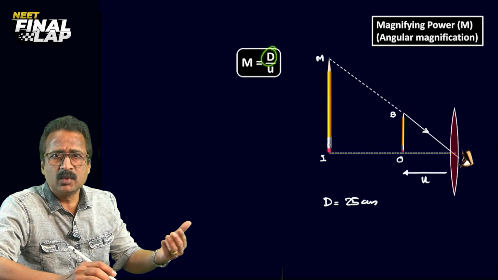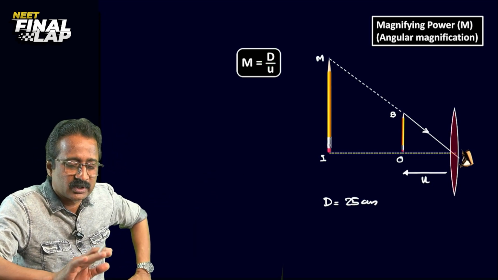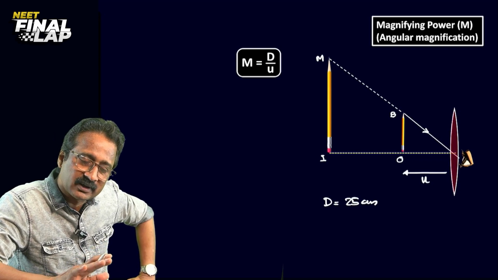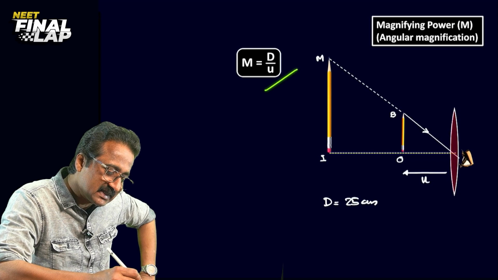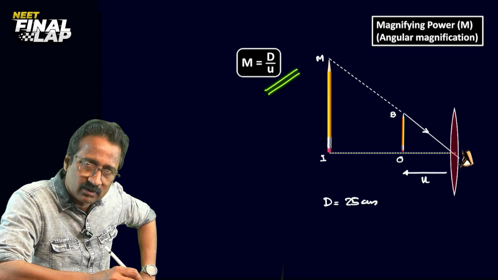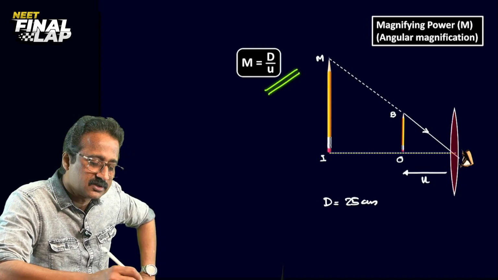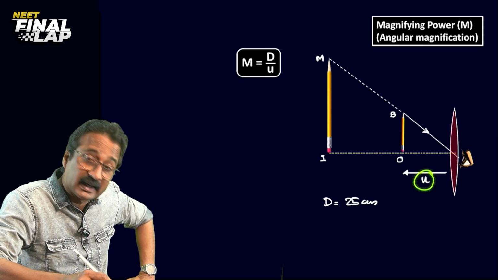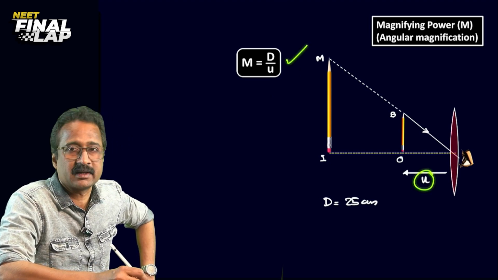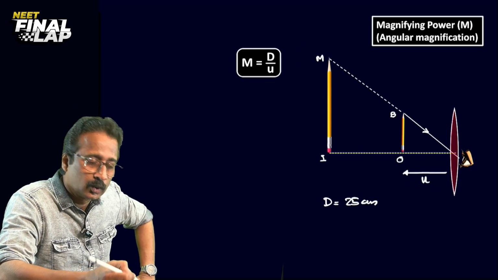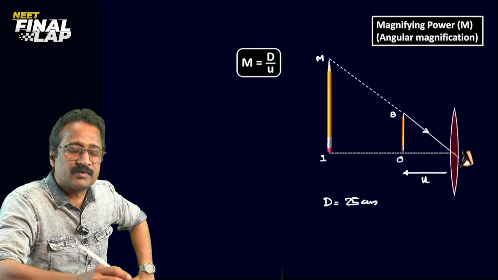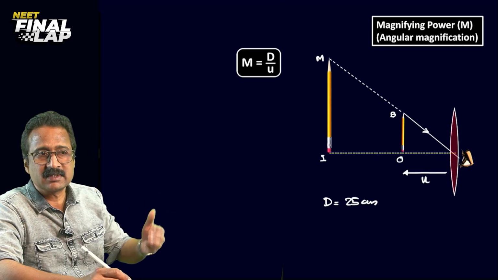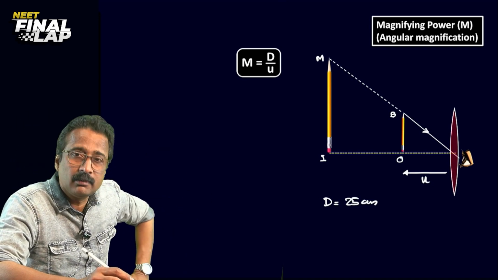How we got this equation is actually a derivation, and we don't do that here. Here we need only the end result. Remember it. So for a simple microscope, magnifying power is given by this expression. There are a number of expressions, and this is only one of them, d by u. So choose equations according to the inputs given in the question. If they have given u, then directly this is the way you can find the magnifying power. But this equation is not always useful. It depends on the inputs given in the question. Definitely, a question will give different inputs in different forms. Sometimes they may give the focal length, sometimes they may say where the image is formed. Depending on those, more equations will be needed.